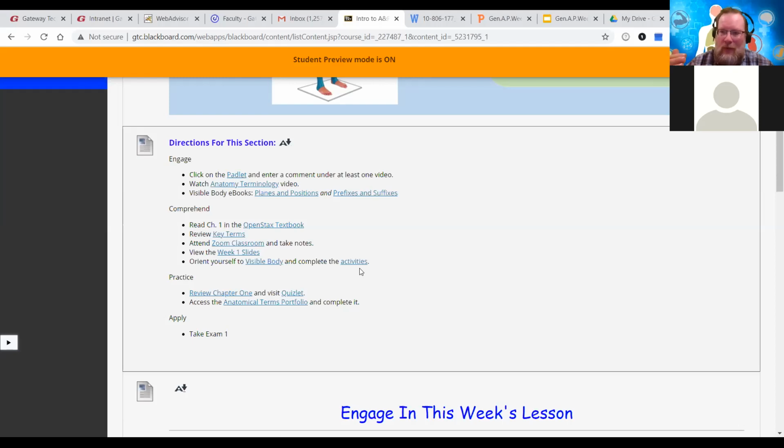Like I say, you'd be able to share your screens with one another. You'd be able to communicate in a way that is very similar to the way you would communicate in a face-to-face setting.